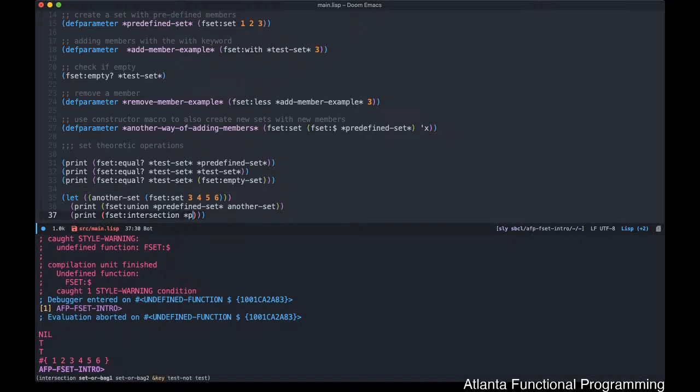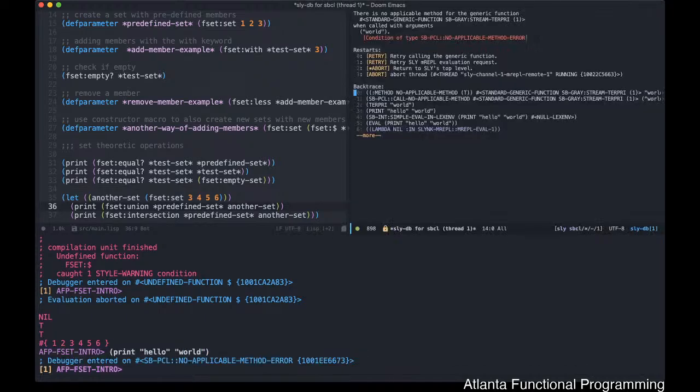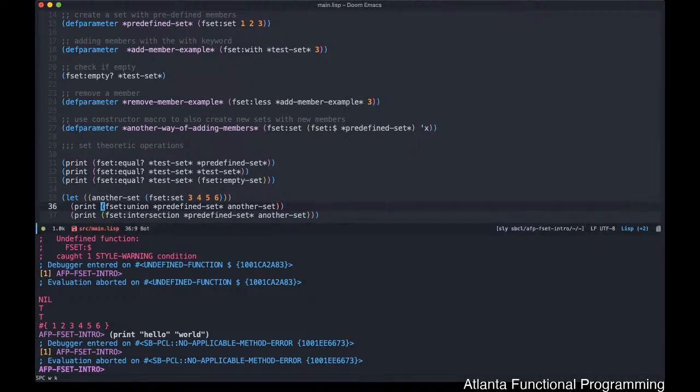So here, obviously, if we do predefined set here, and another set, and just to make things a little bit simpler, let me do one thing. I'm pretty sure I could do this. This will do a concatenation. Nope, I have to actually do this. Okay, I'm going to change this to a format so I can actually add some formatted strings here.